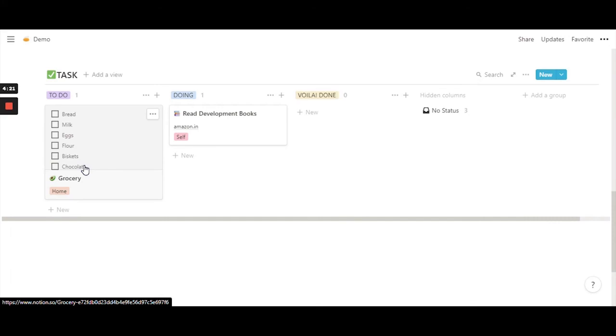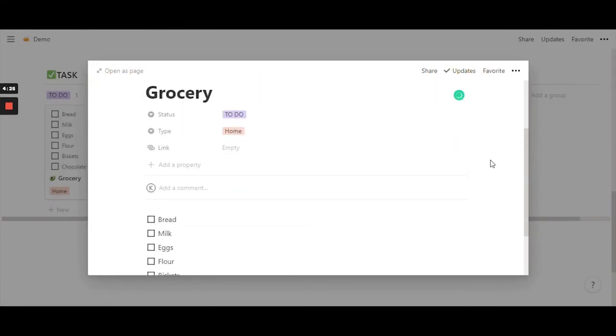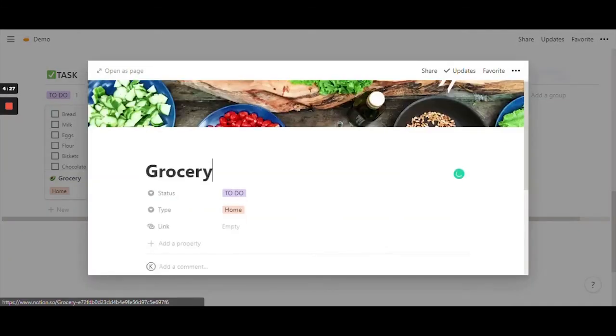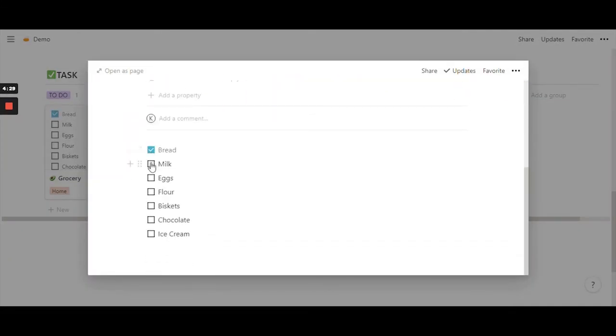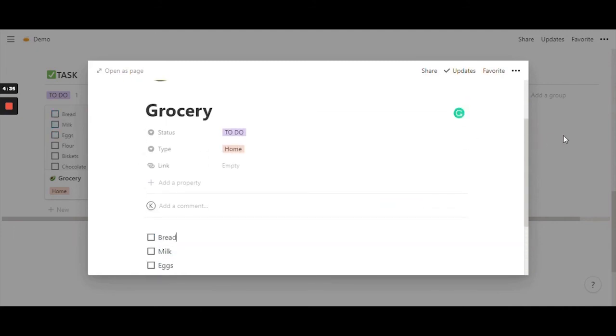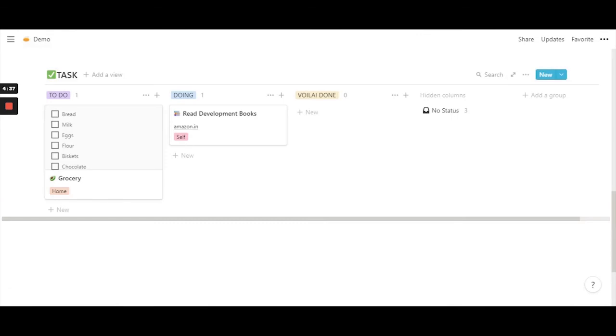We can see it directly without even opening up the page to see, but we definitely need to open up the page to tick it to see that okay, we have bought all the items that we have listed over here. So that's really a nice option to just directly see, and without wasting any time. So that's really a nice option.